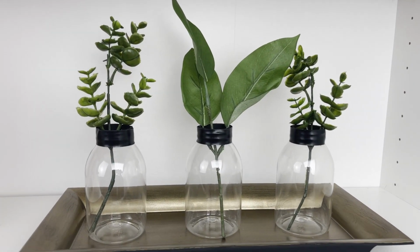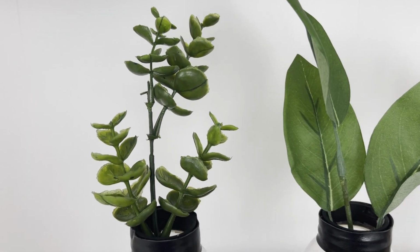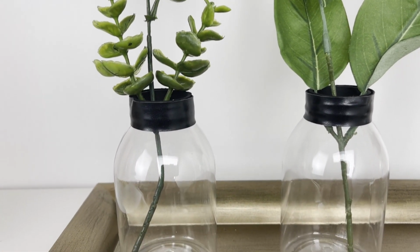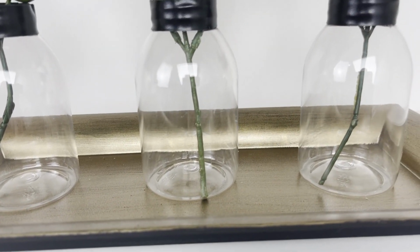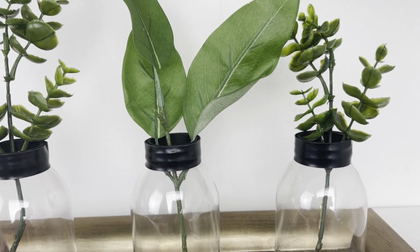Super easy. I think this is the easiest project in today's video, but I really love how modern and minimal this looks. So see how you can see the inside of those bottles at the top? If we had left that just the clear plastic, you would have been able to see the hot glue and it just would not have looked nice. So this gave it a nice finished look.